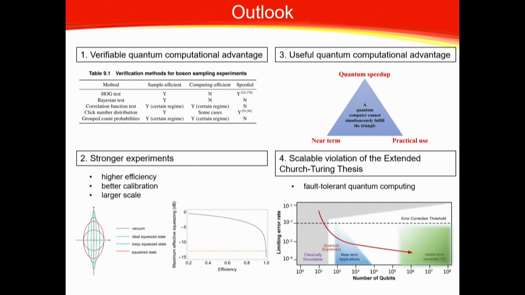And another higher level outlook is, can we achieve quantum speedup in the near term and practical use simultaneously? I mean, this is an open question for the whole field. And also, we go back to the beginning of my talk. A violation of the extended Church-Turing thesis needs your experiment to be scalable. But so far, there is noise in the experiment. So that means if we scale the experiment larger, the quantum advantage can actually decrease, because the noise becomes more dominant after a certain regime. So that means maybe we need to turn to fault tolerance sometime.